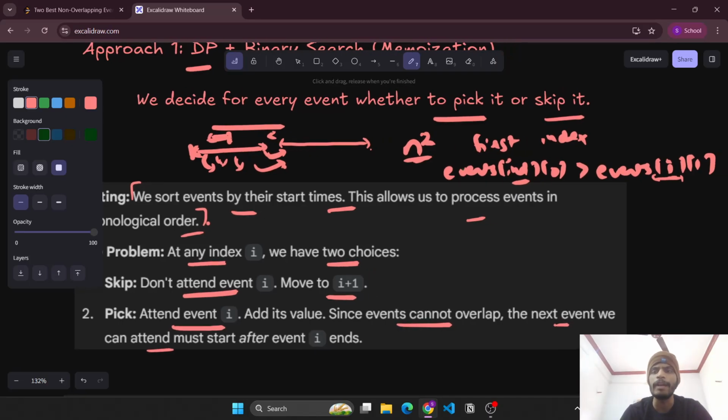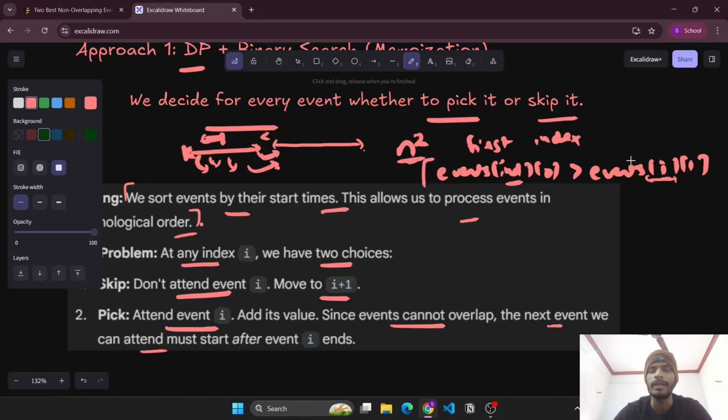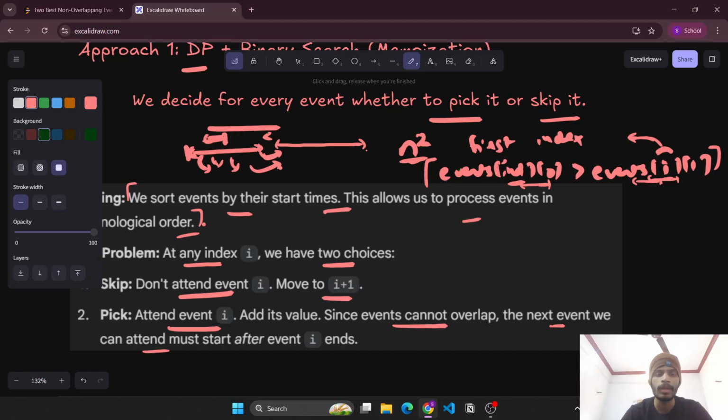So what if we try to pre-compute this information using binary search? For each I, we pre-compute the next event, which denotes the first event on the right whose start time is greater than the current event's end time. Then we'll simply move I to next of I, where next of I stores the index whose start time is greater than the current index's end time.